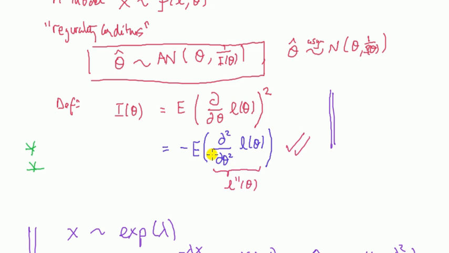Second thing is, by definition, the information number is this guy here. I've done this in blue to say that this is equal to this, but that's not always true. For your undergrad days, that's always going to be the case, and probably postgrad as well, but there is a technical condition that is required.